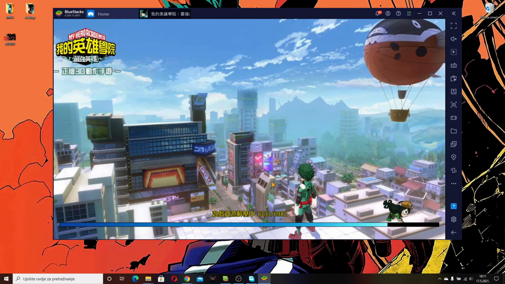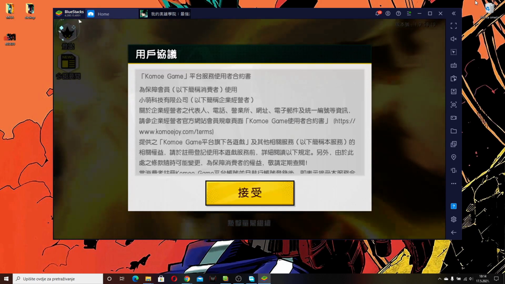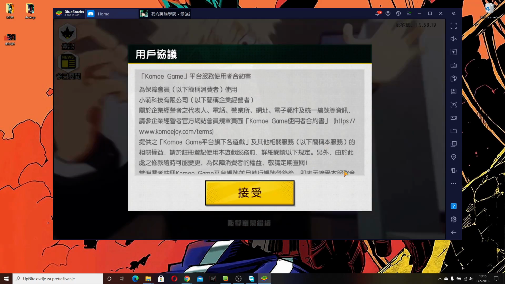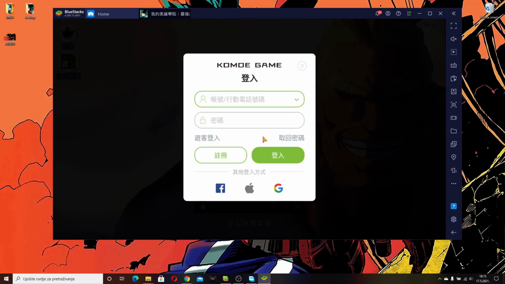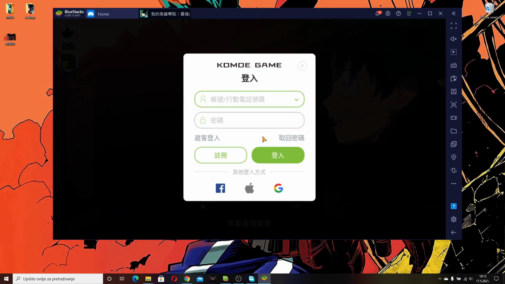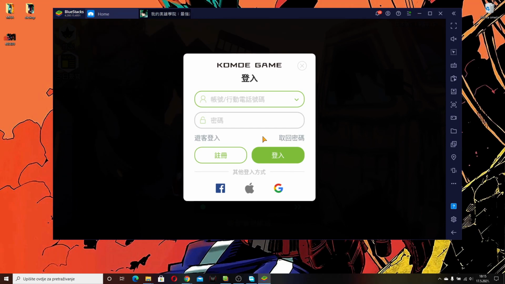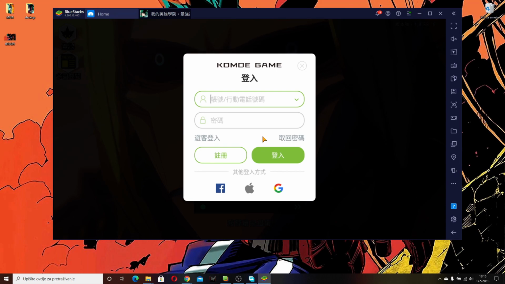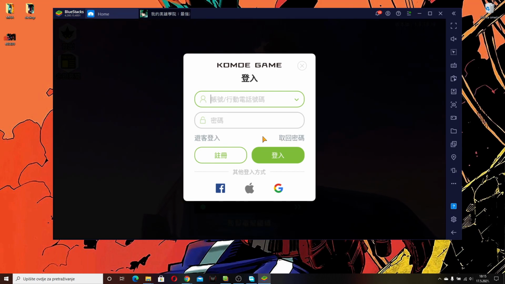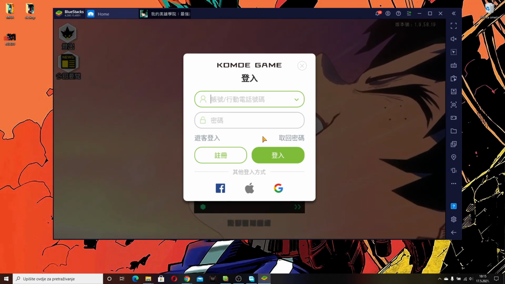Okay, so let me skip this part. Let's go to the point of how you should log in and everything else. When you download all the data, it will open up this screen, and then this will happen. A game screen where you can log in with Facebook, with Google Play, a Google account or whatever you have.